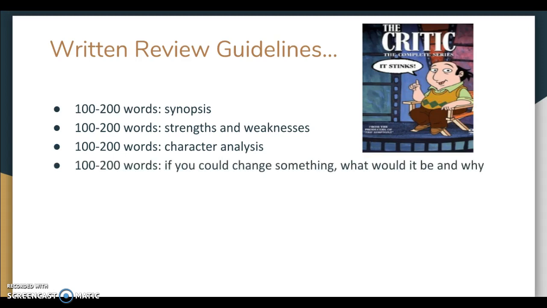Now, this next section is you really need to be a critic here. You are going to pick a section of the book and essentially you're going to rewrite it for the author. Okay. If you could change something, maybe there was a twist you didn't like, maybe there was a way that they wrote dialogue and you want to rewrite it. Maybe there was a character and you wanted them to make a different decision. Maybe you thought the ending sucked. Maybe you thought the middle of the book dragged. If you could change something, what would you change it to and why?